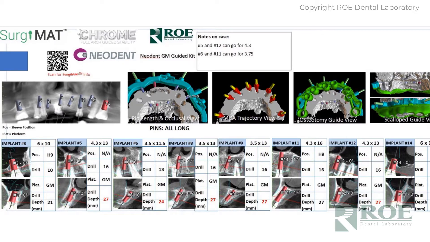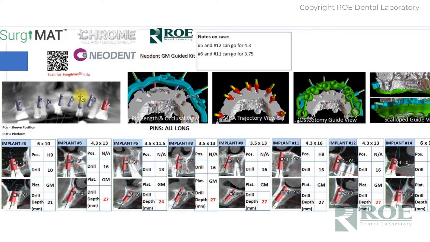We deliver a package for the day of surgery — we call it the Day of Surgery Guided Smile Package. One of the items in the kit is the surgery mat, which helps the doctor with the guided kit. In this case it's Neodent. The mat gives the instruments to use on each site, the implant size, and all the necessary tools. We also give cross-section views of how the floating guide will appear around the bone, instructing on abutment rotation and the trajectory of the prosthetic screw. This is an image of the osteotomy guide and the scalloped guide.